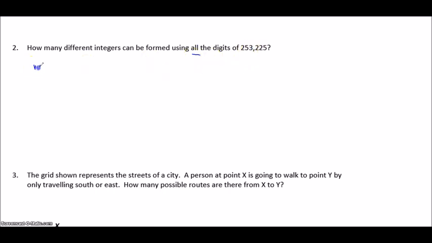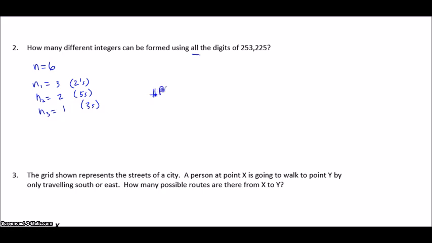So the first thing we've got to ask ourselves is, what's the total number? Well, there's 6 digits here. Now, what are our different factors? N1 is going to be 3, which is the number of 2's. N2 is going to be 2, which is the number of 5's. N3 is going to be 1, which is the number of 3's. Clearly the order that I do these in doesn't matter. That's just the way I counted them up.